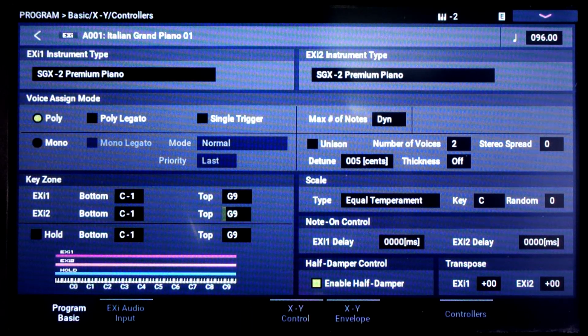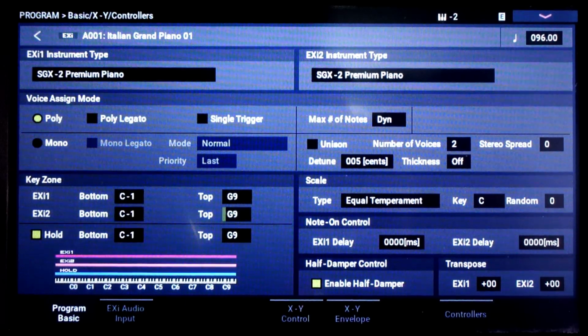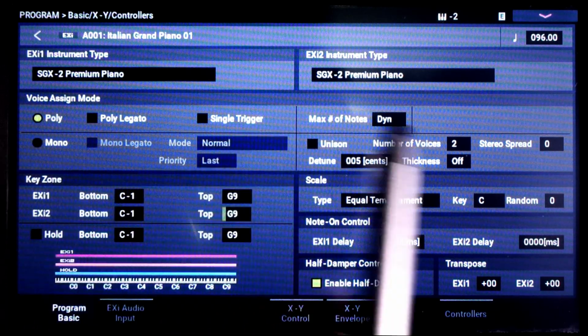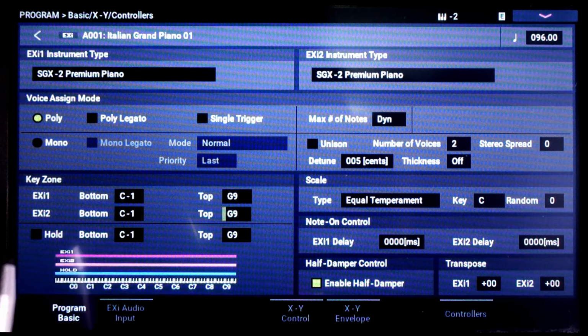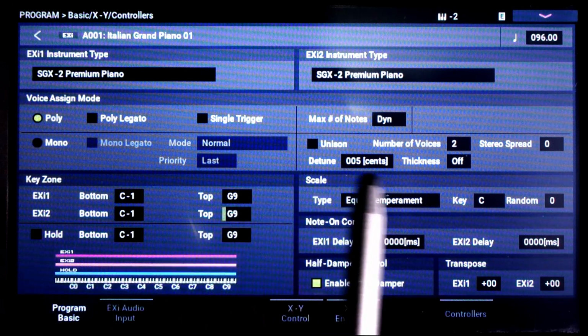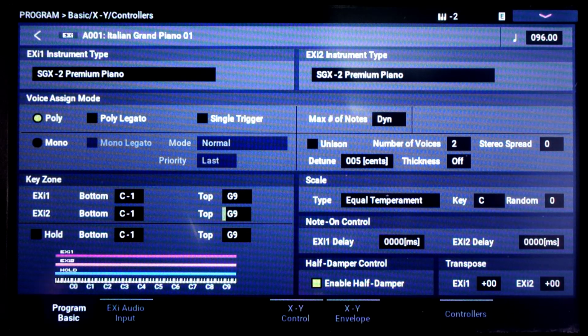And if we play a note, but if we do it and put the hold on, it really adds sustain to that note. So that's something that you can play with. Now there's a whole bunch of other things in here, you know, note to control and unison playing, all these different things that you can adjust in this screen.